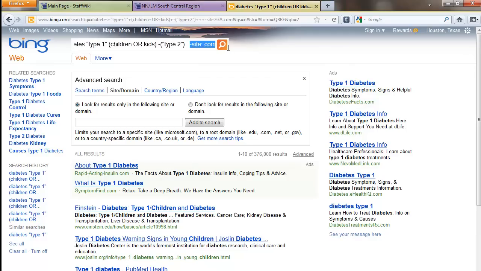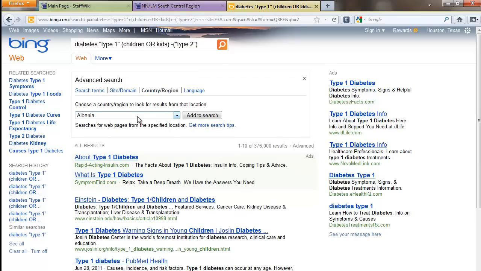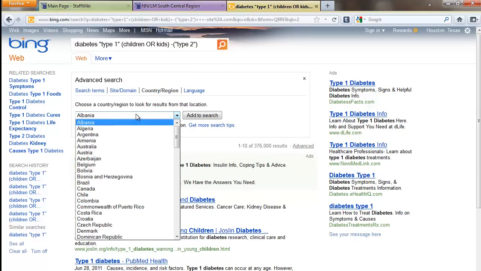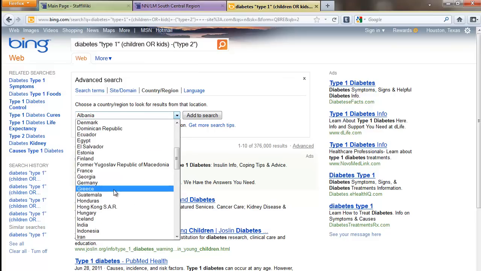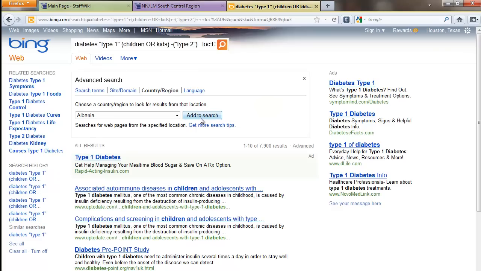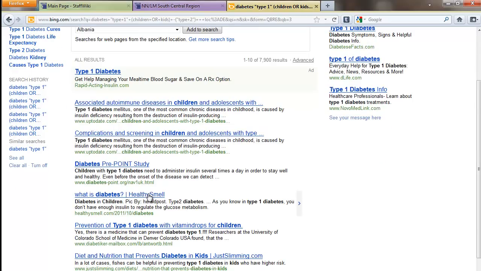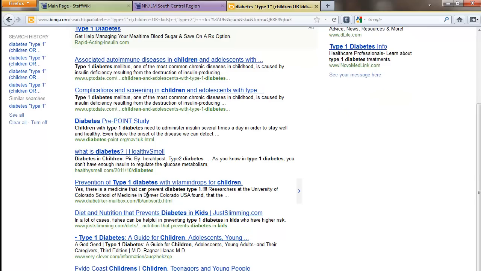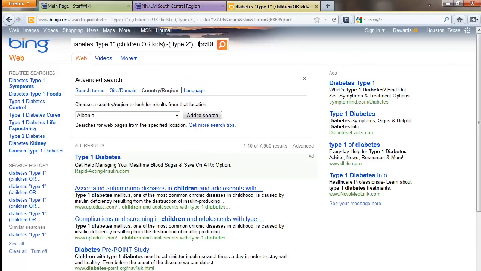Let's go ahead and take this out of our search just so we can go back to as many results as possible. I do want to look at the remaining 2 links for country and region. This allows us to narrow our search down one more time based on the country that the information is coming from. So if you were only looking for information coming out of a location such as Germany, let's go ahead and add to search. Now we're looking at our search results, but this time we've included the location DE, which will show us information that would in some way be related to information coming out of Germany. Let's go ahead and delete that.